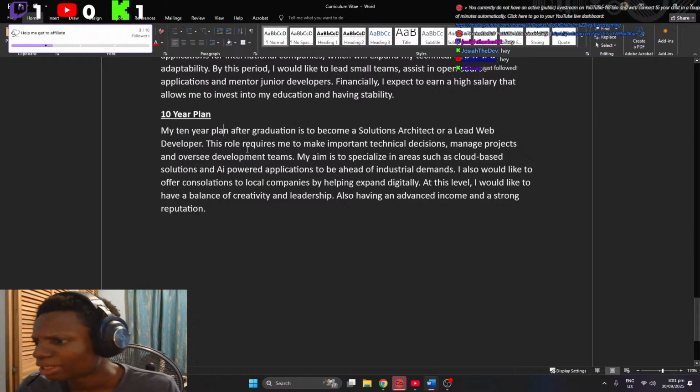So my 10-year plan after graduation is to become a solutions architect or a lead web developer. This role requires me to make important technical decisions, manage projects, and oversee development teams. My aim is to specialize in areas such as cloud-based solutions and AI-powered applications to be ahead of industrial demands.